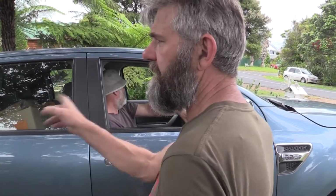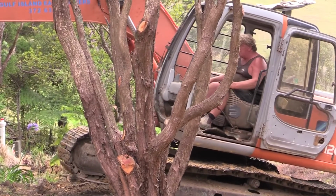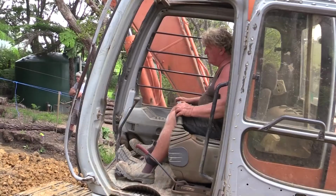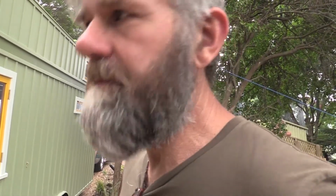Right, can we go more to that way? Well, Trev, it's exciting, it's adventurous, and a little bit stressful, but I think it's going to work. Just got to take it a step at a time, and we've just got to get through it. Won't be long, and we'll be through this, and we'll be out of here and on the site.